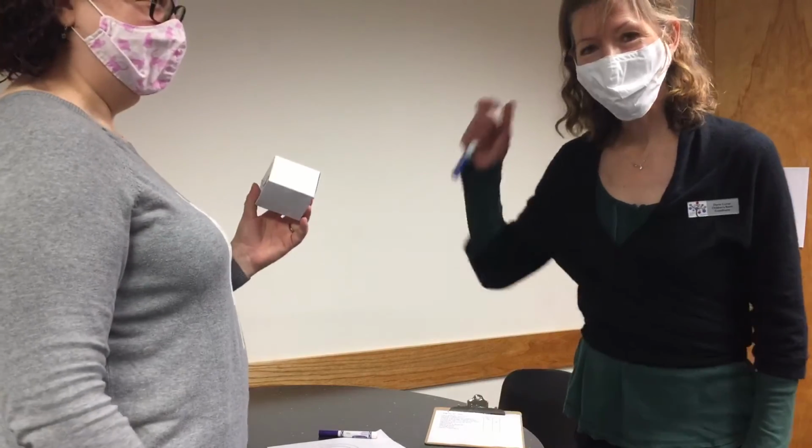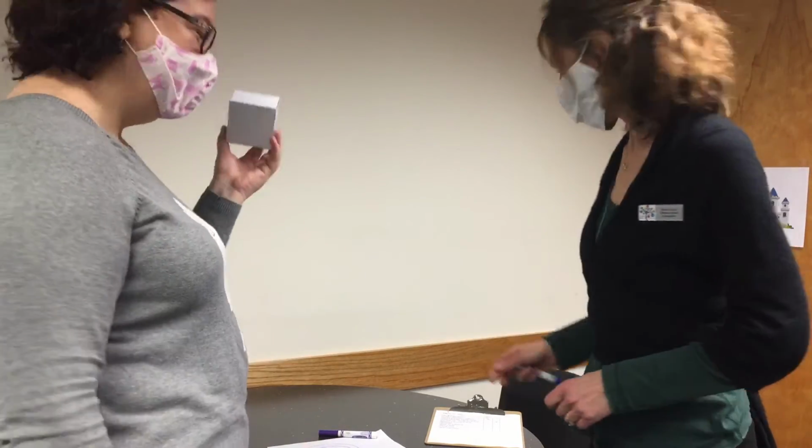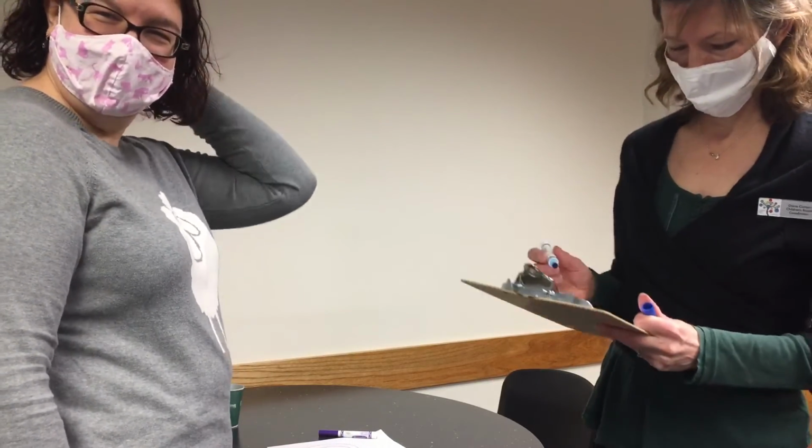Now she's throwing me off here. I hear it better with this ear. Well, that's what you wanted me to do. That's okay. She started with the right and she did with the left. Which one do you hear a little bit better, do you think? The left ear. Interesting. Okay, so she's left, possibly left-eared. That sounds kind of funny, doesn't it?